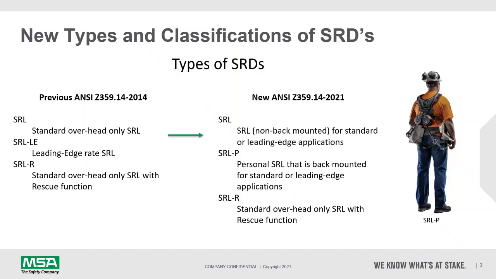So why do you need to know this? Like I said, manufacturers don't necessarily have to put the type on the label. The type is really about telling the manufacturer how they should be testing their products during design. So personal fall limiters are now getting a slightly different test than maybe longer length SRLs. So again, this is really just to notify the manufacturers how they should be testing the product based on what type it is. And you may see these types referenced on the label, so it's just kind of an awareness or good to know.